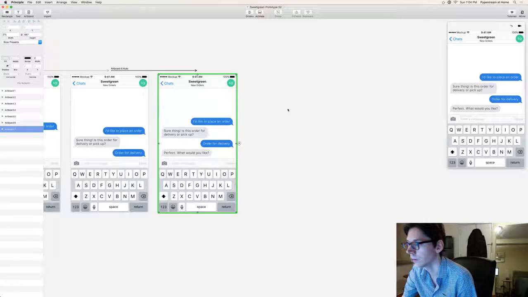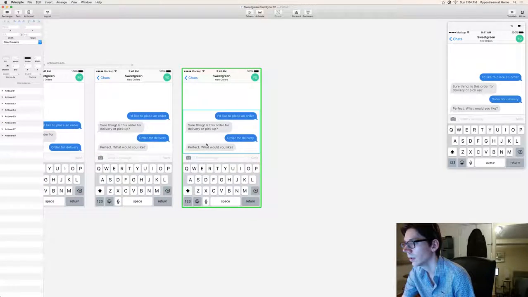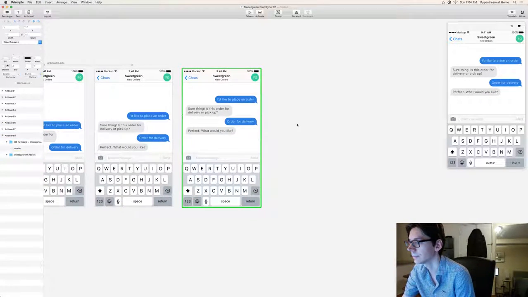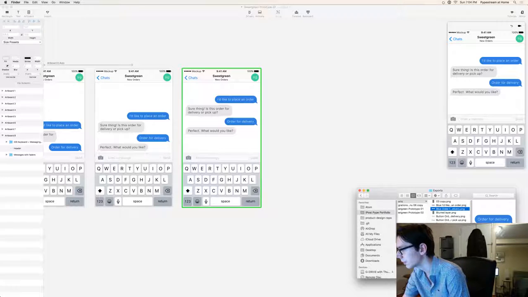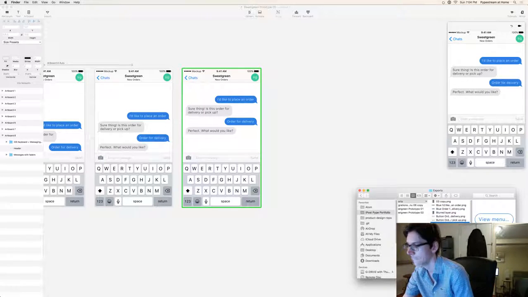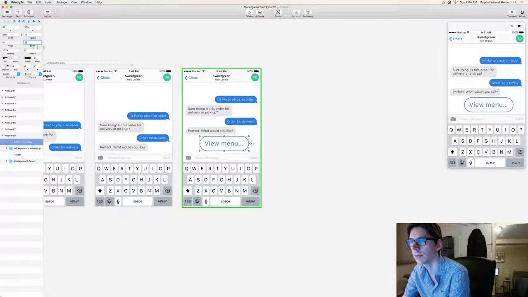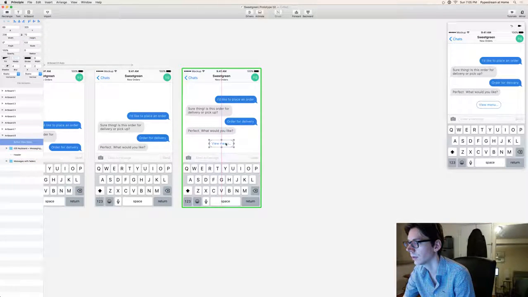Take this artboard, duplicate the crap out of it, scooch it up a bit, doesn't matter how far, because we're going to nudge it down once we've got the new asset in place. We have a button, view menu, drop it in place, scale, center that up. So we get 2 center points. That always bothers me.